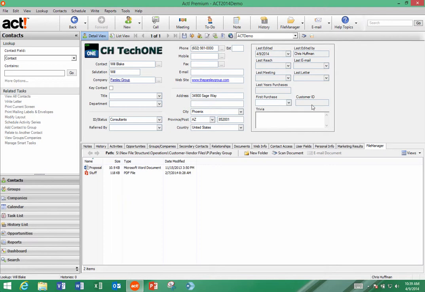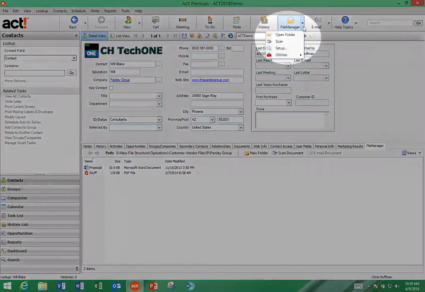So to recap, you can use your existing filing system. You may not want to use the auto feature to create because it uses an A to Z format to save them. If you aren't happy with the filing structure you have, File Manager can create a new structure for you, and then you can drag all of your old documents and put them in the proper location once you've used the utilities to set it all up.